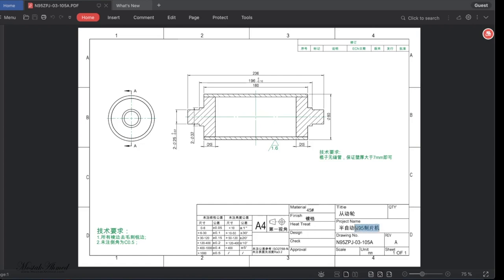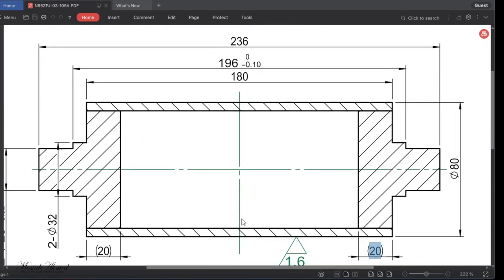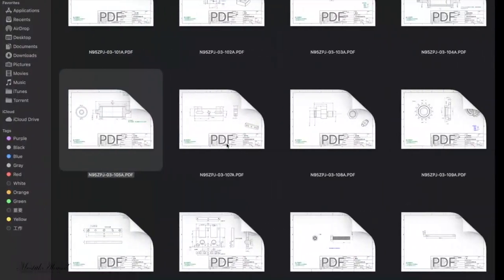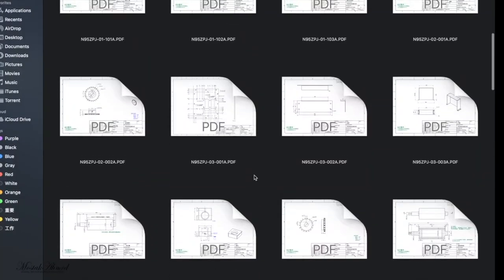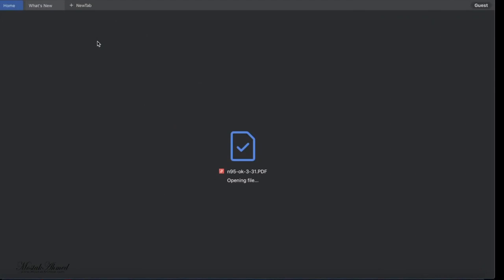Actually, this Chinese input was entered by an engineer who used this design to make a machine. And if you need, you can input your own information here. You can use your own language to input your information, but all the information is available here in English. You can see. So let me zoom in. This is the design, and here is all the design in PDF format. Okay, this looks complicated. Let's open it.